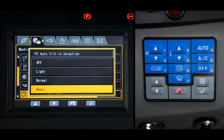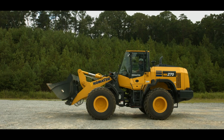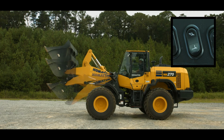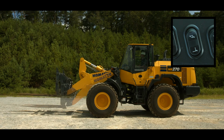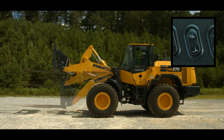If PZ auto tilt in is programmed to any value other than off, then the bucket will tilt automatically as the boom is raised when the attachment selector switch is in the bucket position. This prevents spillage of materials. When the attachment selector switch is in fork mode, the PZ auto tilt in is disabled. This keeps the forks horizontal while the boom is raised.